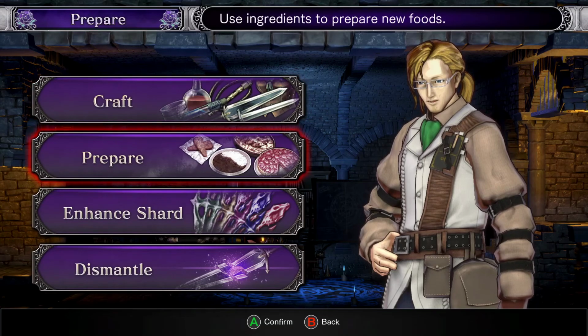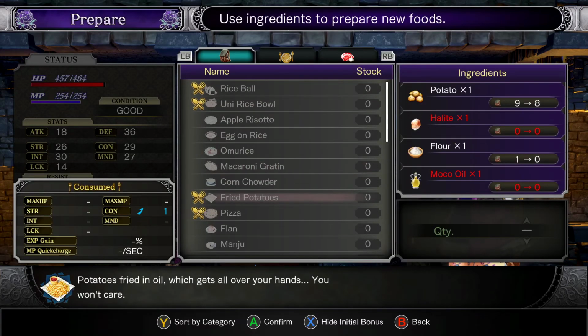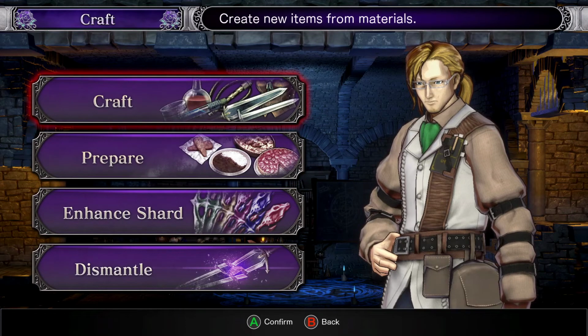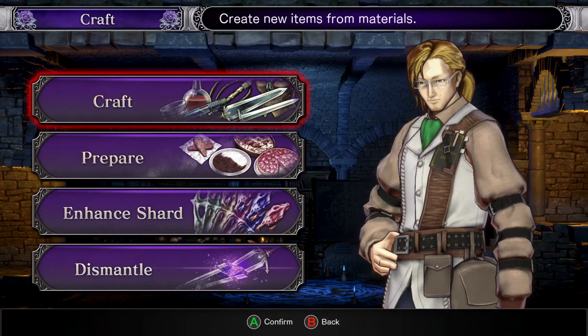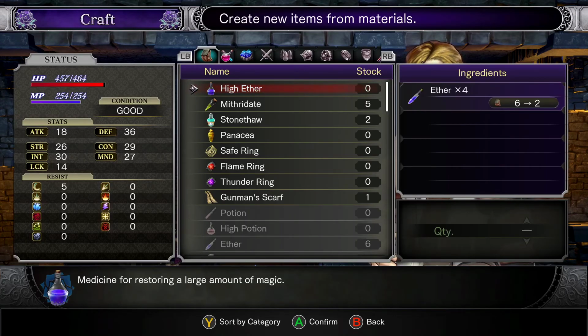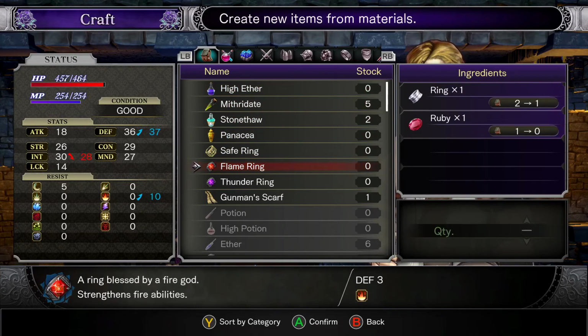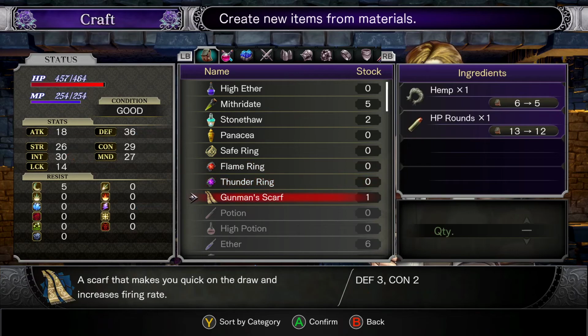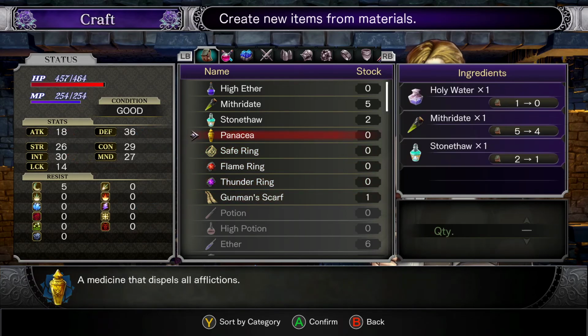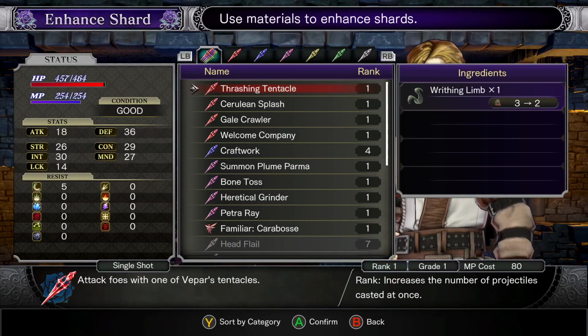So, what'll it be? We cannot prepare anything quite yet, because I don't have oil and I don't have bale balls. Susie, I think you're going to have to wait for those fries a little bit longer. Since I have a ruby, I can make a flame ring. Since I have an emerald, I can make a thunder ring. I've actually got materials where I can make more mithridates. But I think I'm good on those so far.